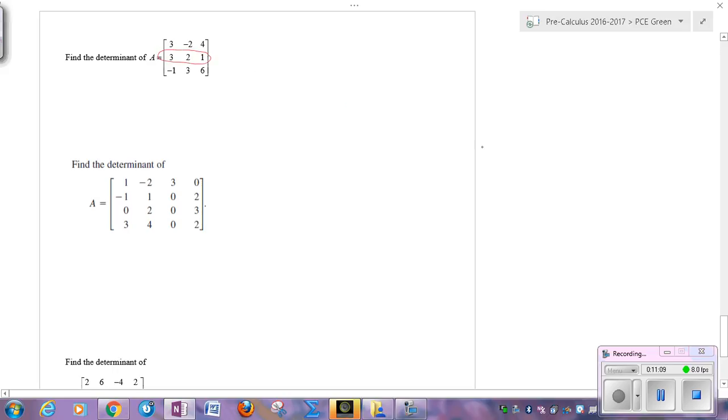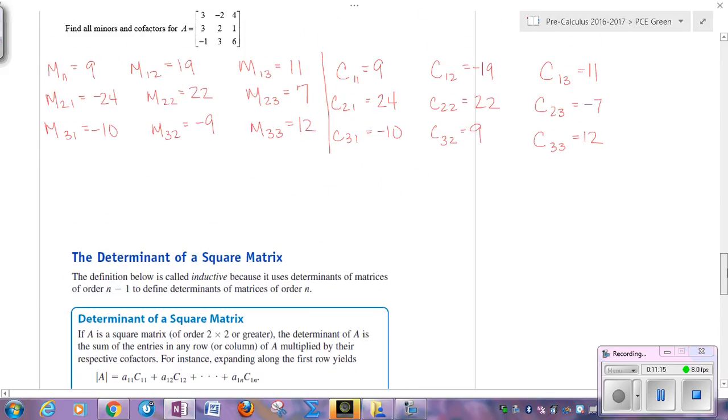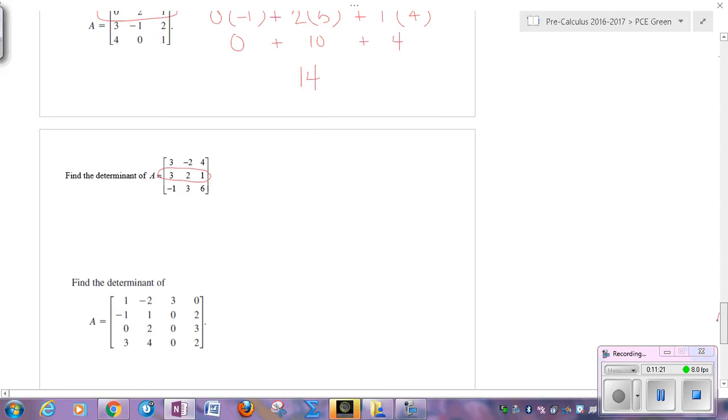Okay, so I need my cofactors. So let's just scroll back up here quickly. The cofactors for that are 24, 22, and -7. So you just do 3 times 24 plus 2 times 22 plus 1 times -7. So then we have 72, we have 44, and we have -7. If you add those three together, you end up with a determinant value of 109. Obviously not equal to 0, so therefore it does have an inverse.